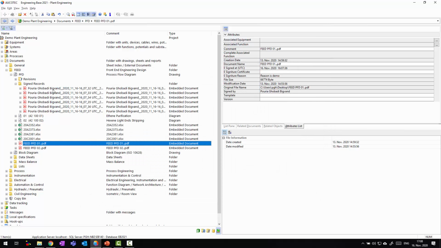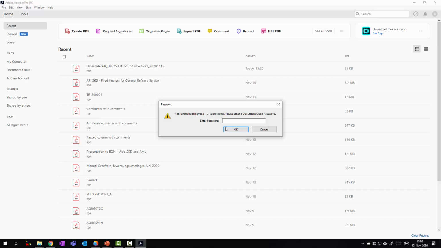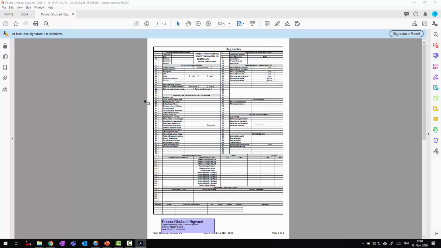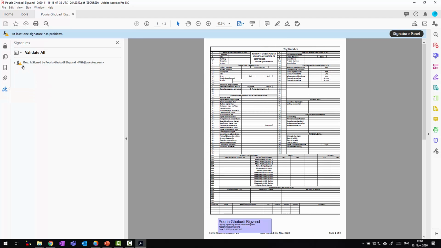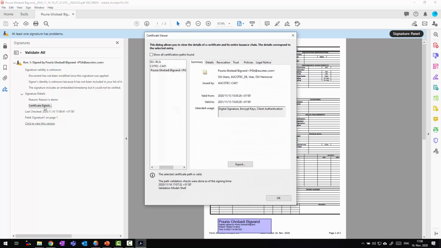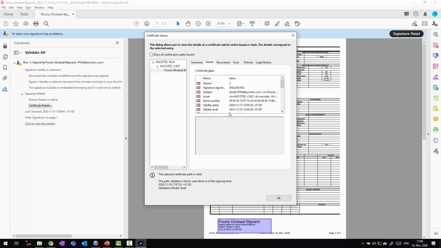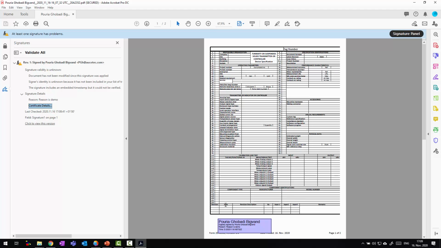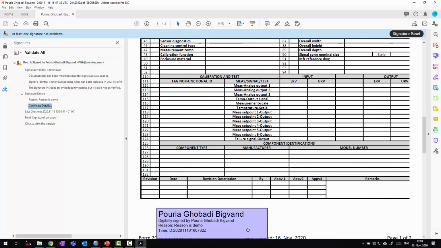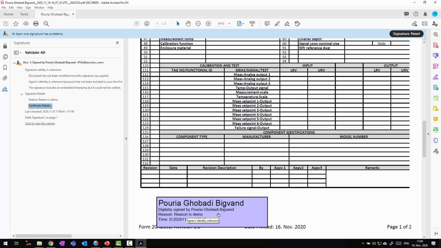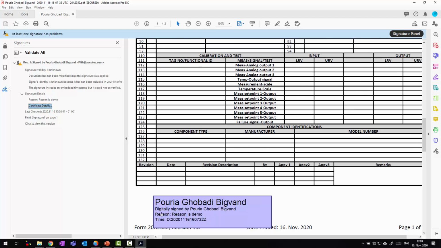So when I open one of these documents, it needs a password, of course. And I can go to the signatures of the document. I can see here that it is signed. I can see the information about the signature, for example, the reason and certificate details. I can see everything around the certificate, for example, who signed it and the certificate for signing that. And other information is recorded here. And if I go down in the representation of my signature, I can see that it is signed by me, the reason there, and the date and time.